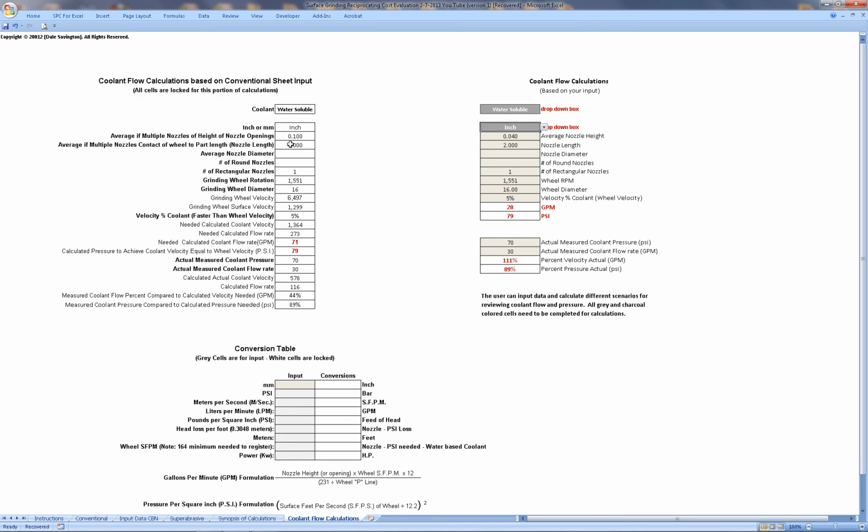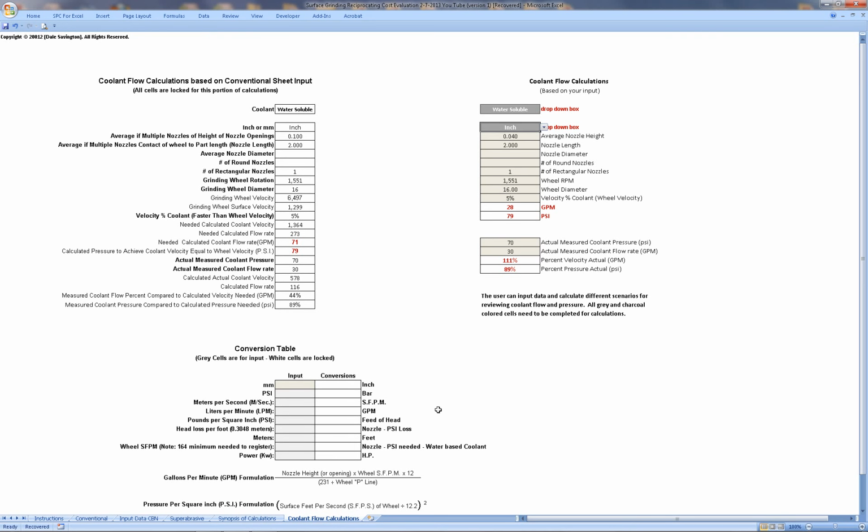And here, where we had 100 thousandths, just to show you how this works, if we took the average nozzle, that before was just one nozzle, had 100 thousandths opening. We changed that to 40 thousandths opening with the same width or length, 2 inches. Still one nozzle, everything the same. Now you look at if we enter what the actual flow was. Instead of GPM being 44%, we're at 111%. We still stayed at 89% because nothing changed there. So by squeezing that down from 100 thousandths to 40, it gives you an idea. This is actually for you to do something like that, or if you just want to play around and use this process for other applications.